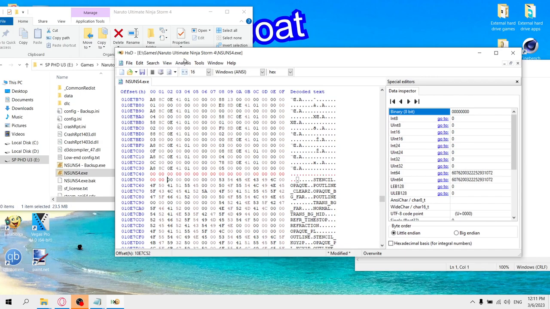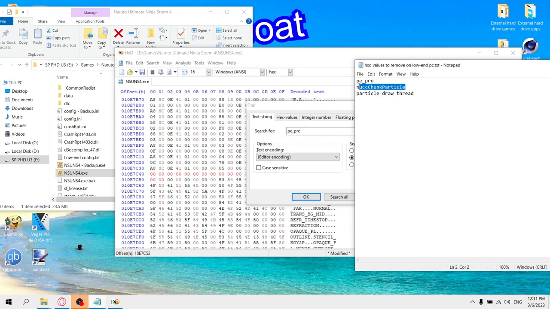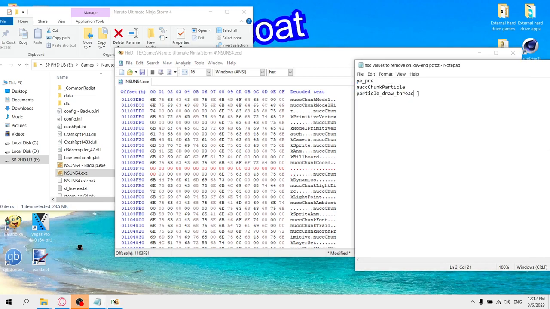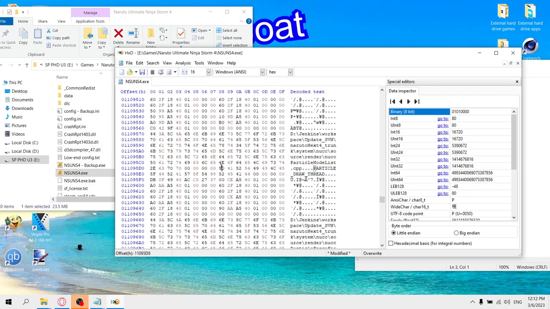So there we go, now do the same thing that we just did for the nukchunk particle value, and the particle draw thread 1. Save the changes, and we are done with this part.